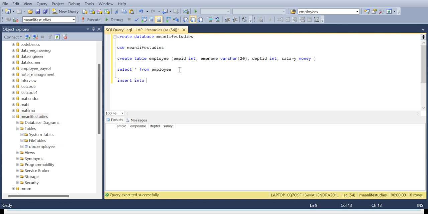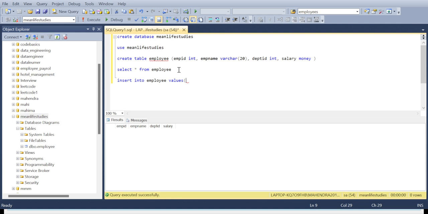Insert into employee values. How many values do you have to enter? Those many columns that you have mentioned in the create statement, that many values should be inserted, right?